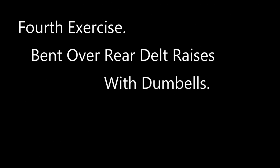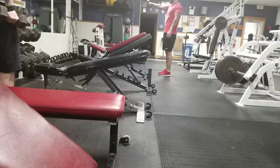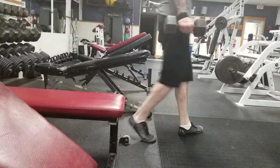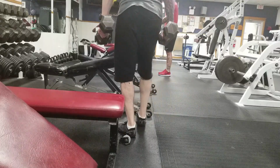Our fourth exercise here will be the bent over rear delt raise, which works the back head of the shoulder, and you're going to use dumbbells for this as well. Now you'll notice here that I set up a bench pretty low and I rest my forehead on the bench. I do my best to try to keep my back flat and in a neutral position, but it doesn't always work because I just like the feeling I get when I have the bench this low.